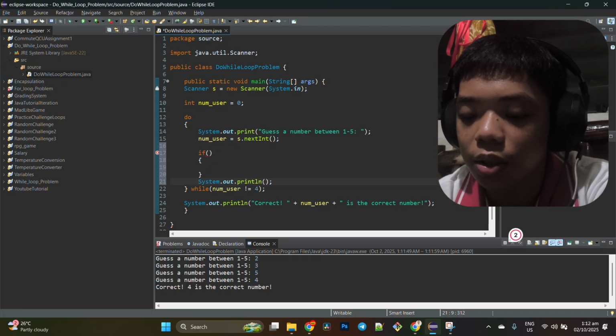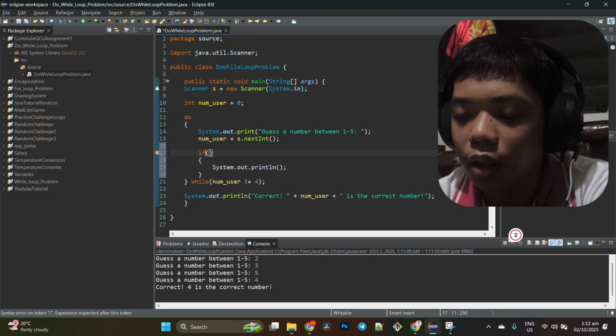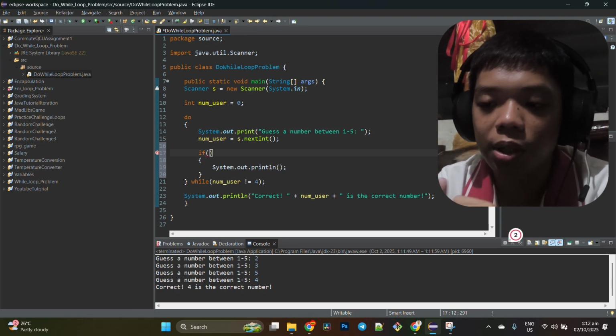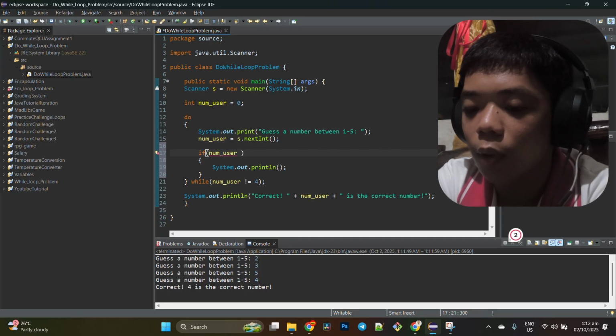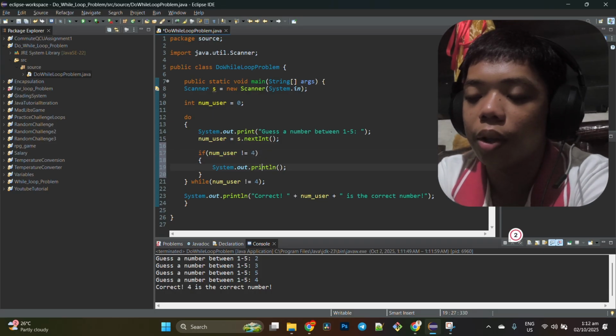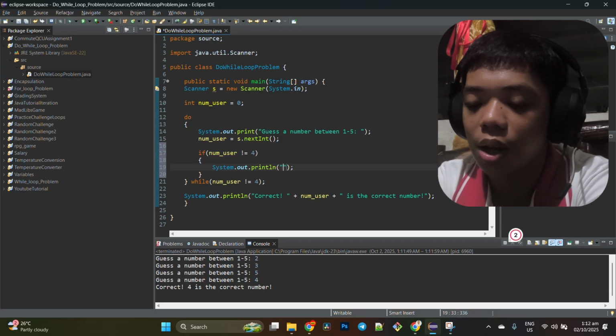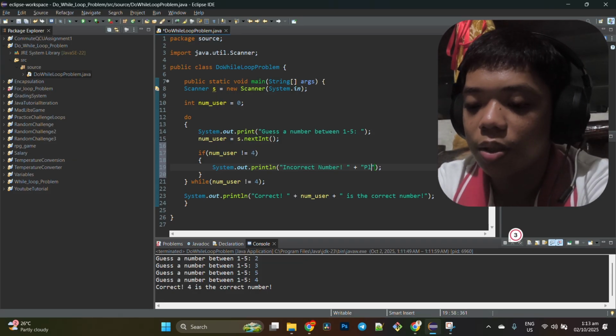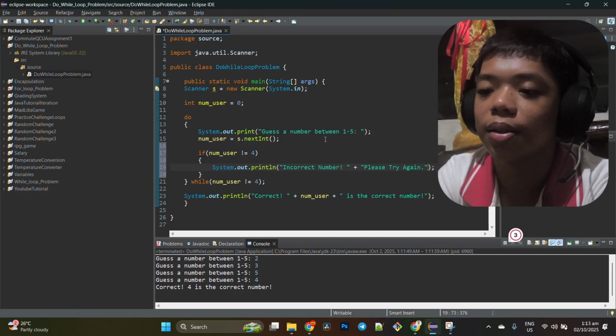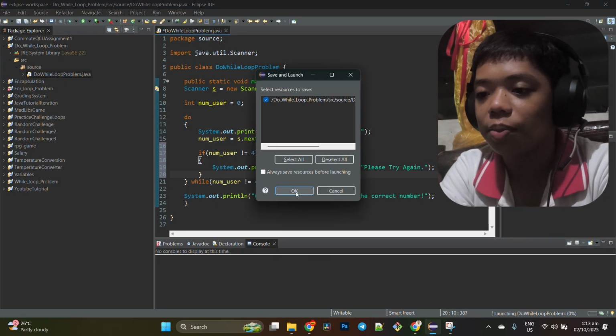Okay, I'm going to put this as the alt. In the Boolean expression, if num_user is not equal to 4, print this message saying incorrect number. Please try again.